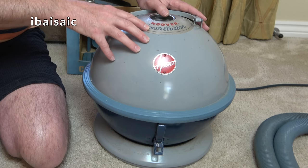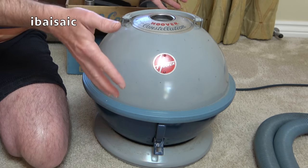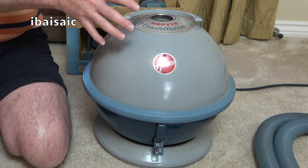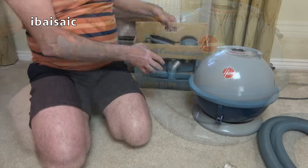I did get it for less than the original price because there were other photos, and it's not as good as it looked initially, but so far I'm pretty happy with it. And after a bit more of a clean and a polish, it's going to look even better. But let's have a look. Well, let's have a look at the tools first.